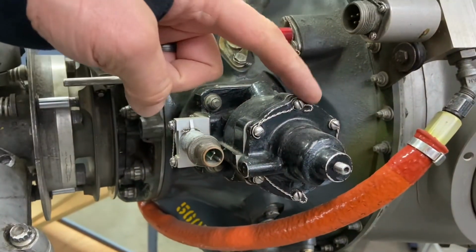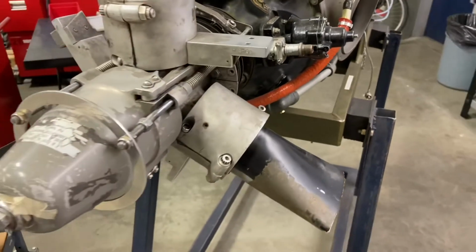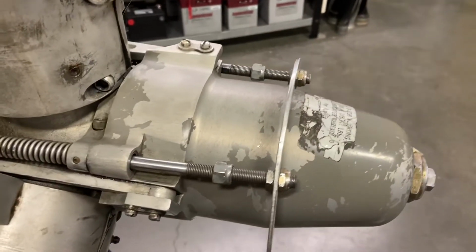This is a unit here for overspeed. So that's the overspeed governor, and the little solenoid there is the test for it. That's when we go to test it. Coming around to this side of the engine, we can see our propeller.